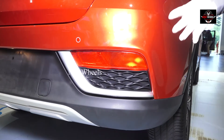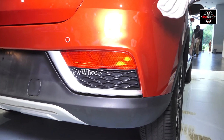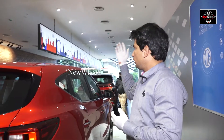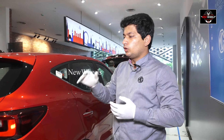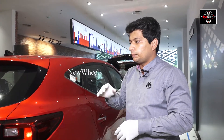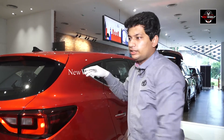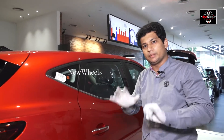Grilles and parking lights — so even if any collision happens, there is good safety. Coming to the safety, the foundation for MG is safety. Even if you come to Hector, Hector Plus or EV, we are made for safety because the variations of the vehicle differ but the safety is very much the same. The vehicle is of 1.5 tons weight and it has 6 airbags inside. Even in the top variant, it has 6 airbags.